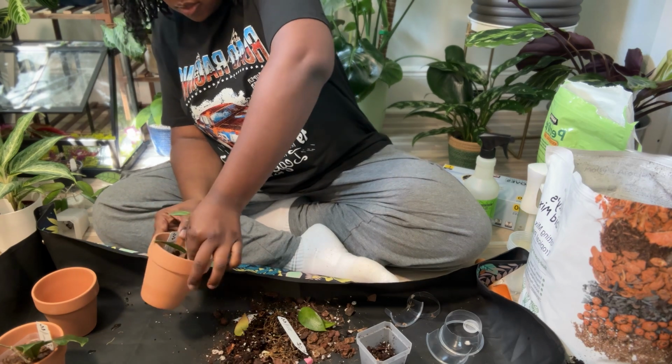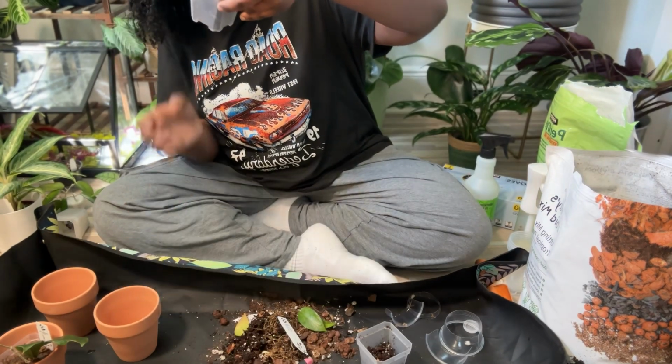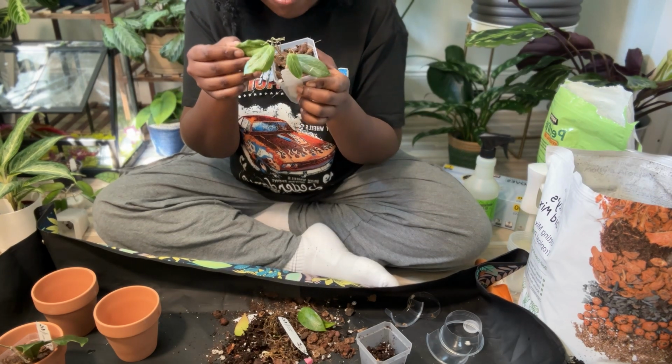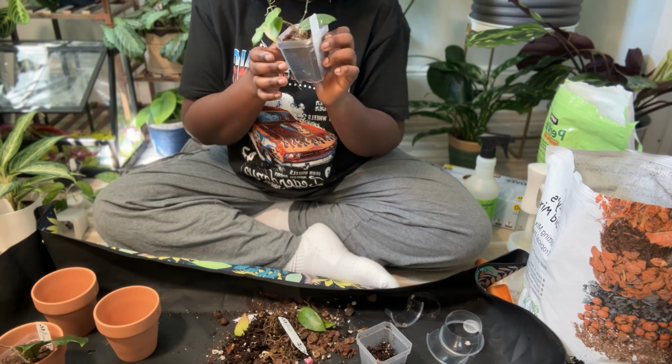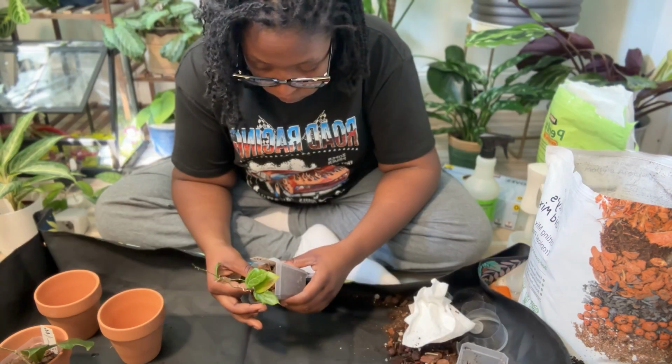This next one is about to frighten the hell out of me because I just don't want to see any more mealybugs. I'm just here inspecting. I'm inspecting. I see nothing. I see nothing. And also these are growing, so I'm just looking.